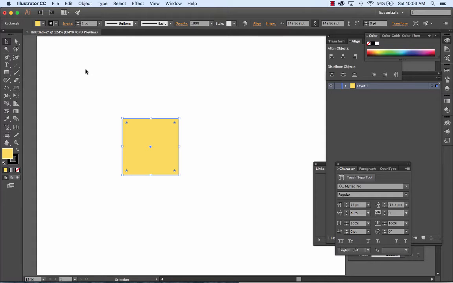Now, if you remember, objects inside of Illustrator have dots that go around the outside, and I like to use the white or direct selection tool to select dots. A basic square here, or rectangle, has 5 dots. You've got 4 on each side and 1 in the middle.